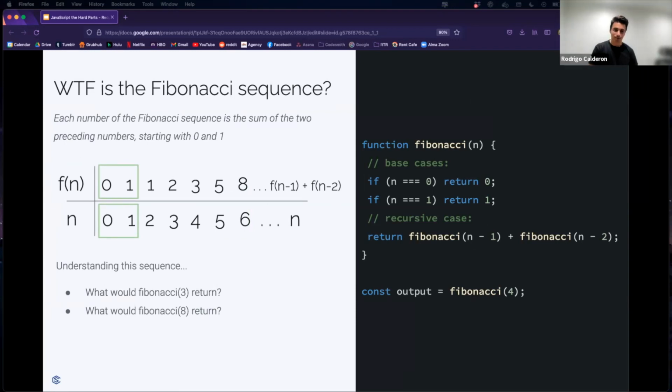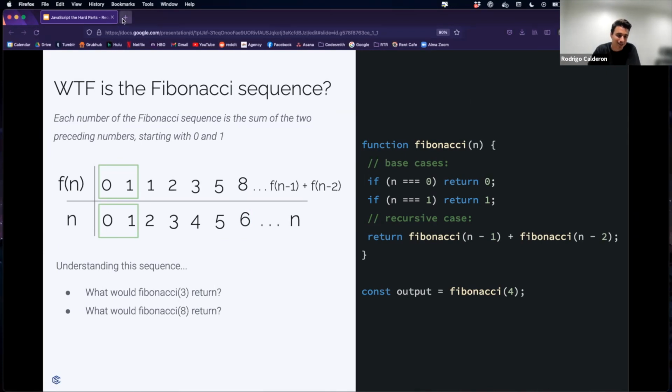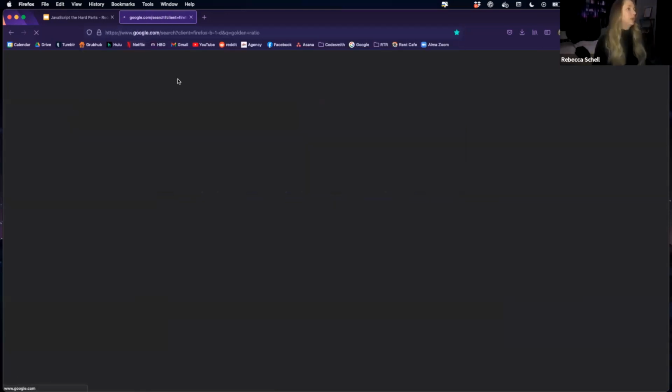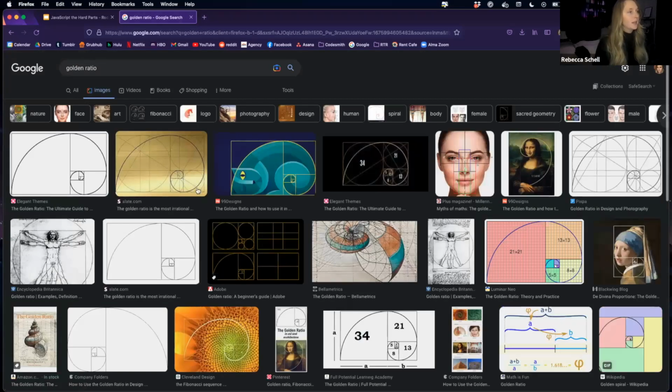Well, I know it's a sequence of numbers that the pattern repeats in nature quite a bit, and it's tied to the golden ratio, and the Greeks used it in their architecture, but I don't know the formula of it. Exactly, golden ratio. Beautiful, perfect. That's exactly what it is. It's this fun little swirly doodad that just shows up in nature everywhere. So this ratio between the different segments of this little swirly doodad, it's just found everywhere. So it's in snails, it's in sunflowers, it's in cauliflower, it's in the spiral galaxies.